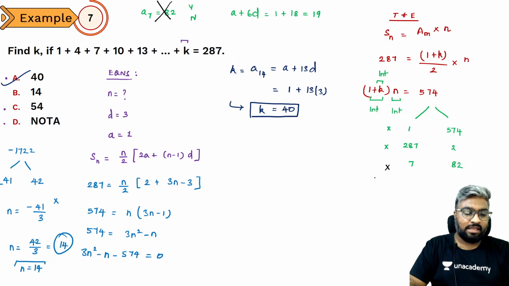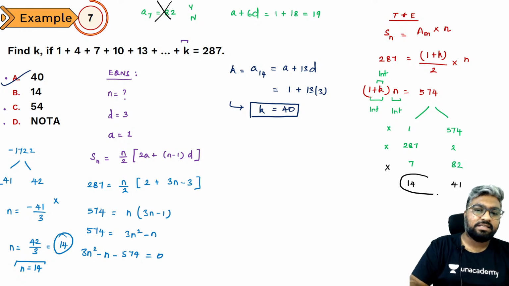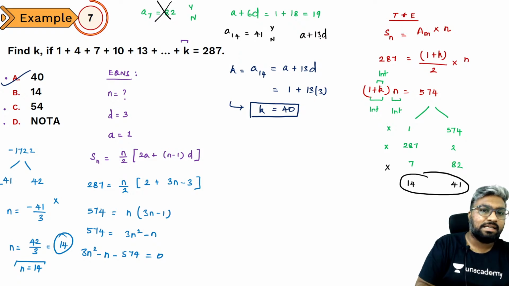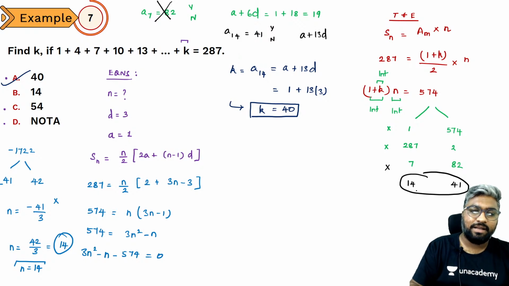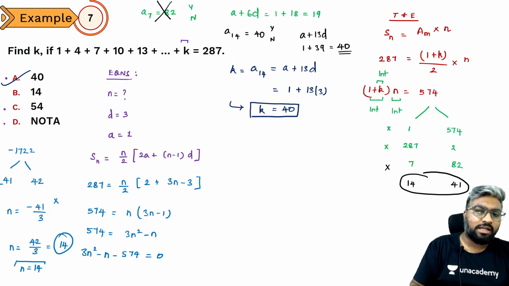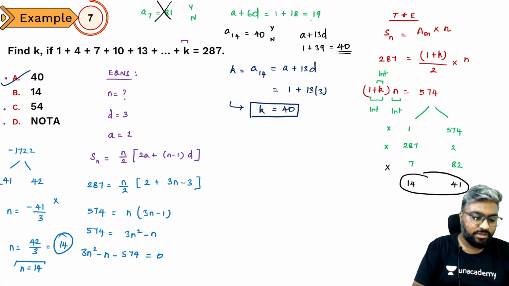So what will be our next target? Our next target will be what? 574 को अगर आप 14 से डिवाइड करोगे, 14 into 41. Let's check if this is correct. Yes, is the 14th term A14 equal to 41? Yes or no? Yeah, how do we do this? A plus 13D है ना, a plus 13d. Am I right? नहीं, रुको, 1 plus k, this is 1 plus k, so it should be 40 minus 1, 40. Does it make sense? Yes, it does, है ना? कैसे? 1 plus 39 is 40. So k is equal to 40, k plus 1 is 41. Are you feeling this? ठीक है, तो ये 82 नहीं होगा, this will become 81. Checking for 81, either which ways that's wrong.